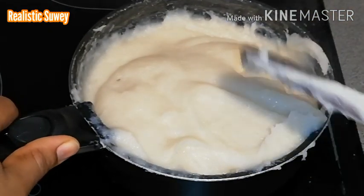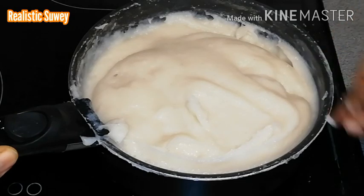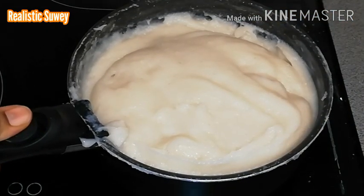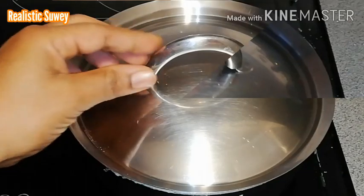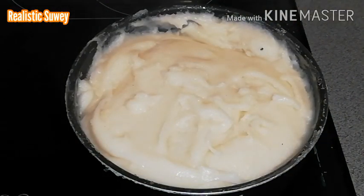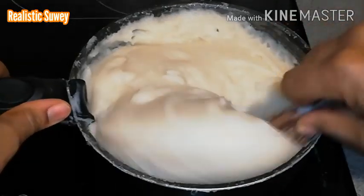Now I'm going to cover it to simmer for about 5 to 10 minutes, and make sure you do it on a moderate heat, because you don't want to burn. And I'll clean the edges nicely and then cover it. So this has been simmering for about 10 minutes now, and our TUO ZAFI is almost done. So I'll just give it a few more minutes, and then I'll dish it out.